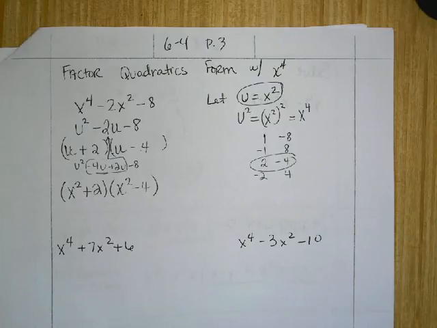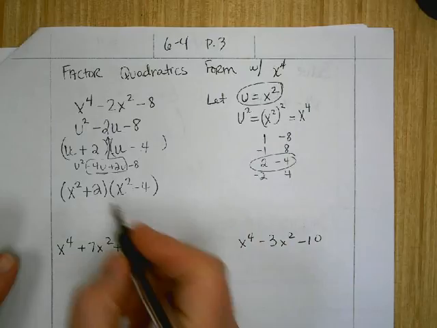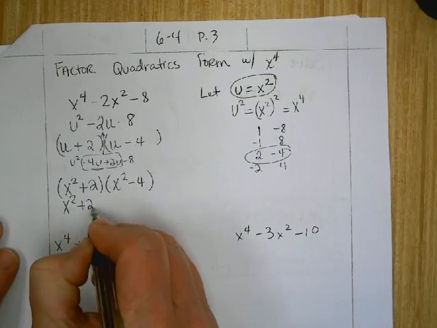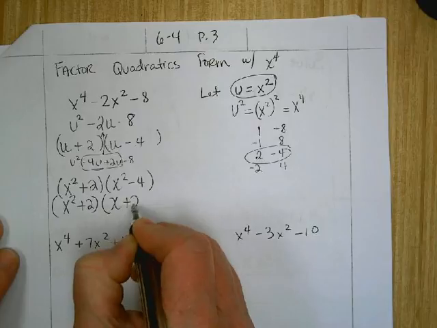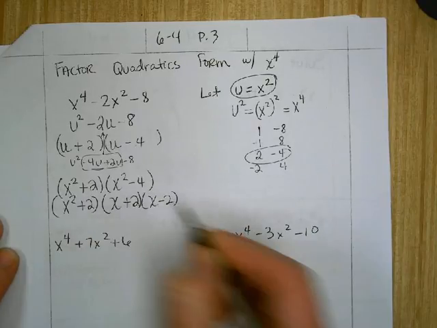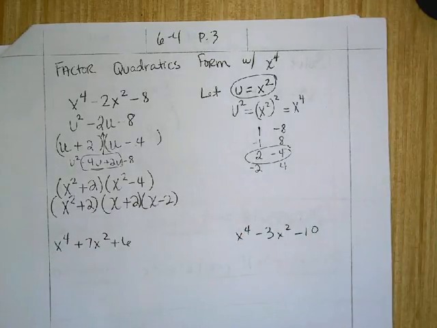Can you do anything else to x squared plus 2? No. Can you do anything else to x squared minus 4? Does x squared minus 4 fit the difference of squares? Yes. So we have x squared plus 2 times x plus 2 times x minus 2. Okay, any questions there?